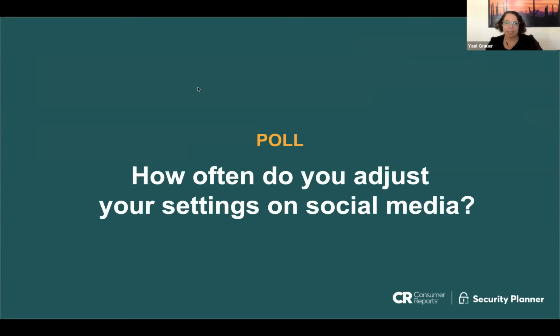I guess the other question is why do apps want this information? Some of the settings people change that we're going to talk about are your microphone access, tracking, or location. I usually tell people, turn off access to information if you don't need it for the functionality of the app. You can also allow it only when you're using the app. Like if you want your map app to know your location when you use it, but not all the time. But why do you think apps want this information in the first place?